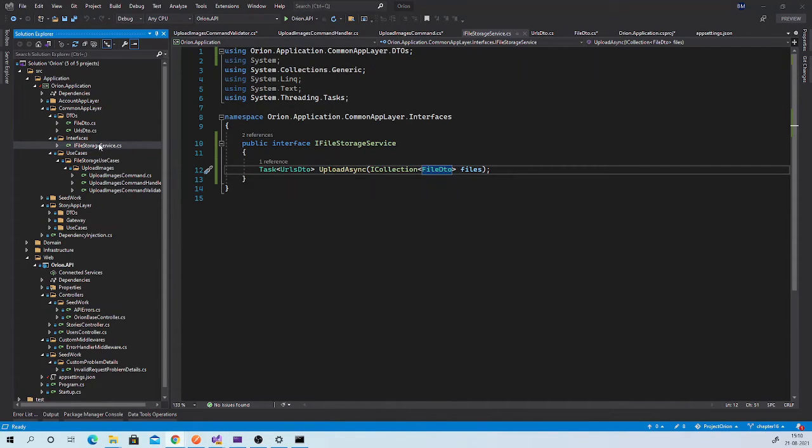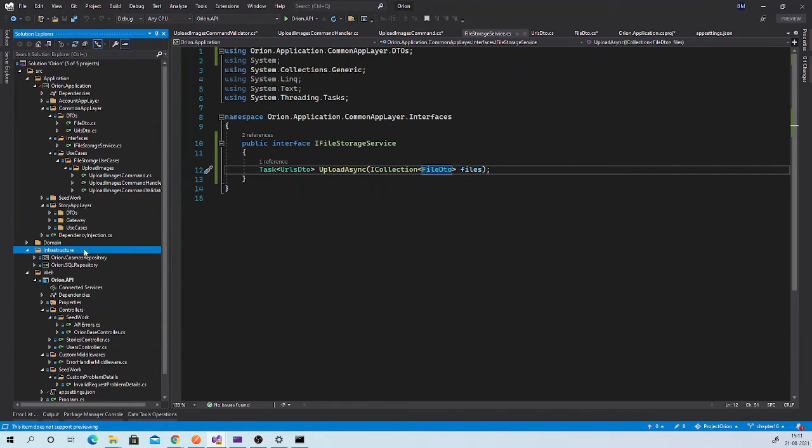Now, as Blob Storage is a third-party service, and we will be needing various third-party services in our solution in the future also, to implement all these third-party services we will be adding one new project, which will be responsible for connecting all third-party APIs or services. So let us go to the infrastructure layer, add a new class library project and name it third-party services.